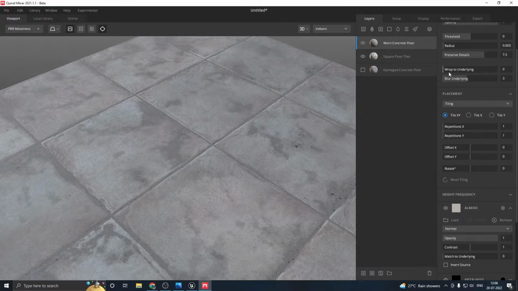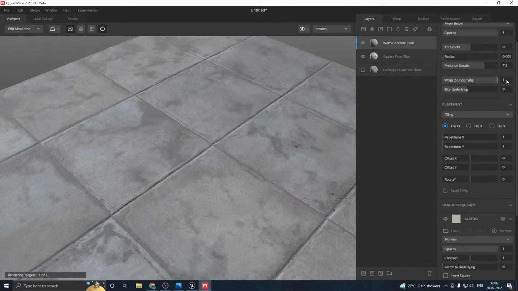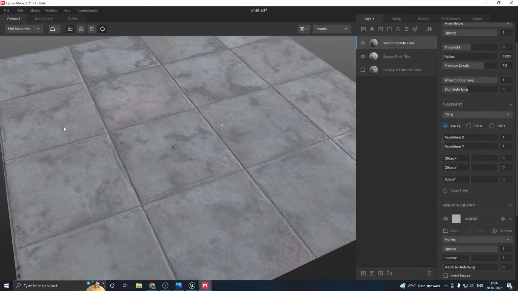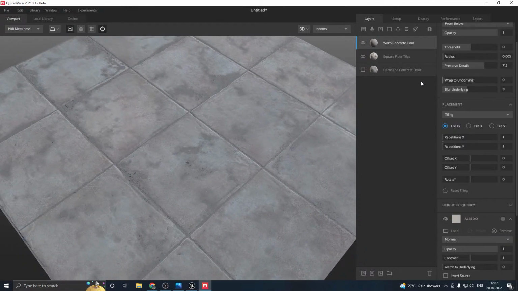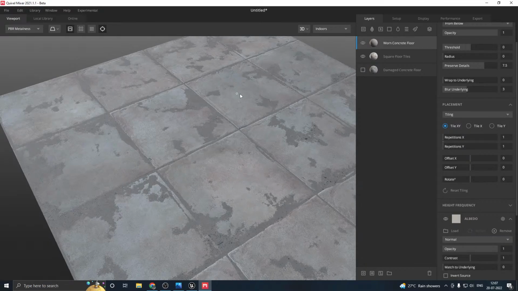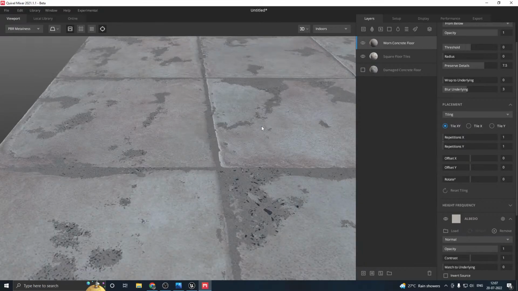Right, we can use this texture, right? Maybe a little bit radius. This much.